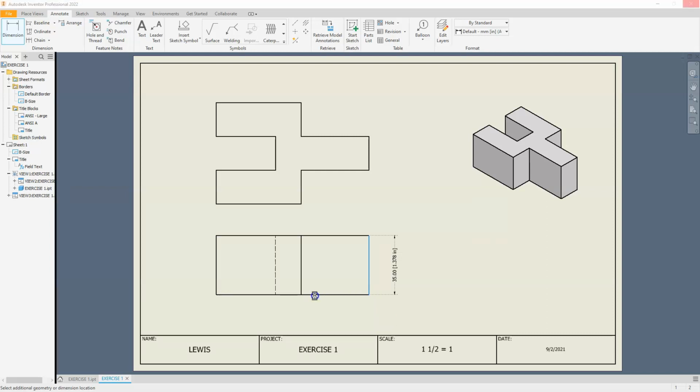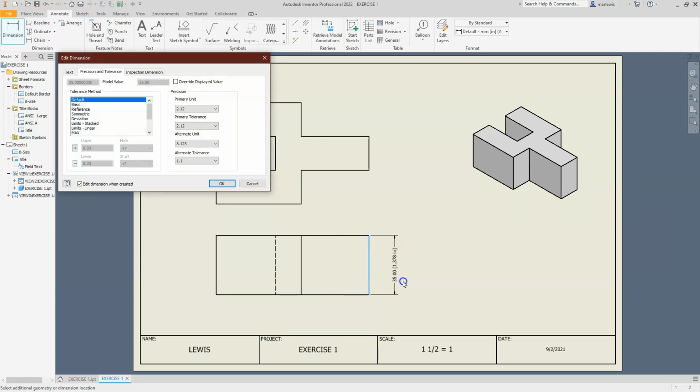Okay, so with this one, what's going on right now is that the edit is coming up. And what happens is every time you create a dimension, it's going to give you the option to edit. So if I want to change something or do some of that nature to it, I'll have that option. If you don't want that to show up every single time, you can just select this little button here, and that's going to turn that off. So anytime you create a dimension, it's not going to give you the edit option.